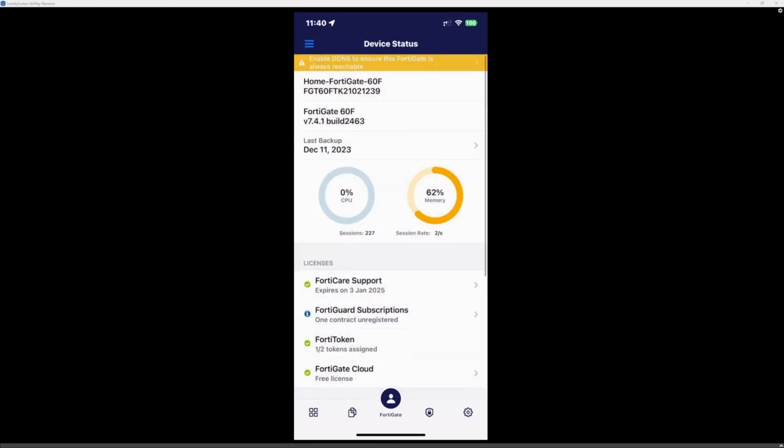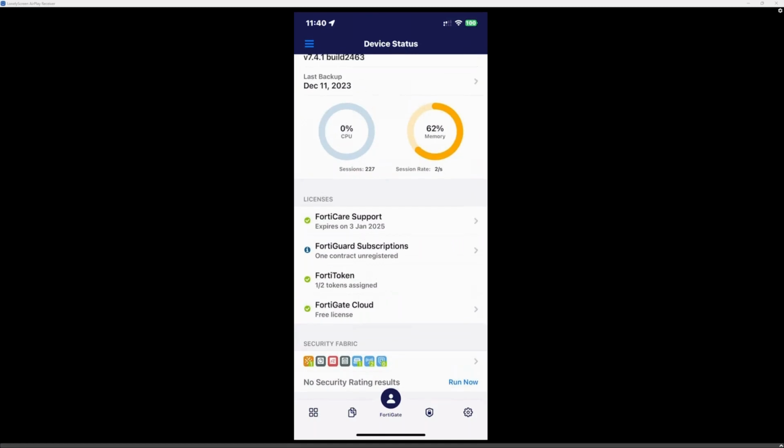And if you click into that, it will give you that same page of where I had the backup file. So we can choose to restore directly from here if we wanted to. We can go down and have a look at the status of some of our support on it. So I can see my FortiCare support ends in 2025. Sweet, I'm all good. And there's a whole bunch more functionality in here.